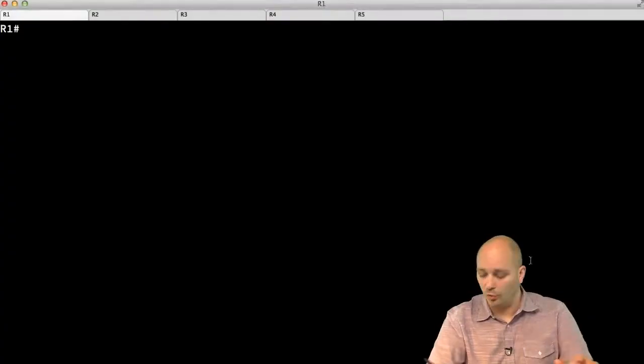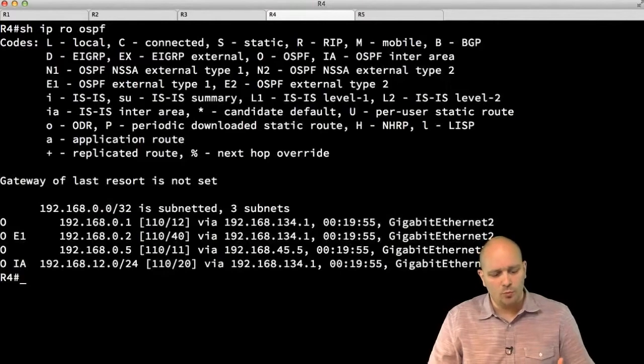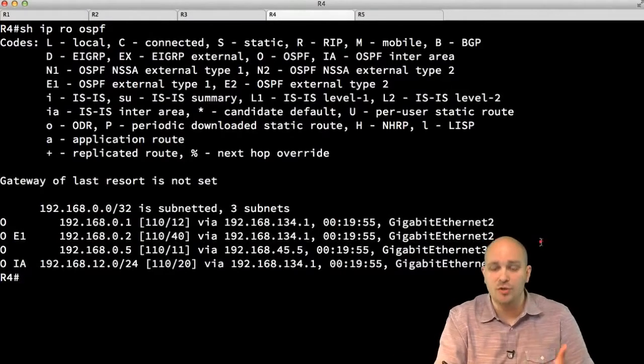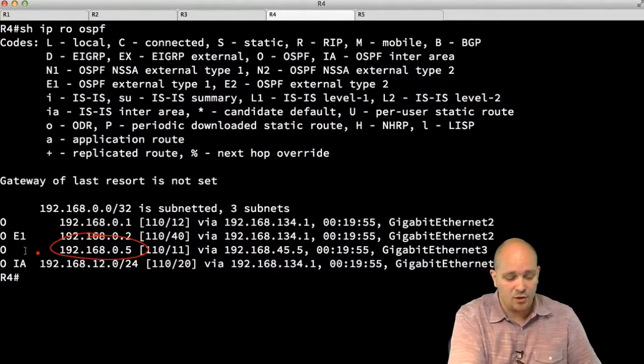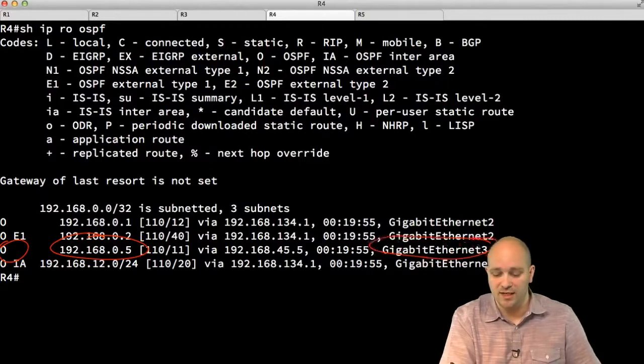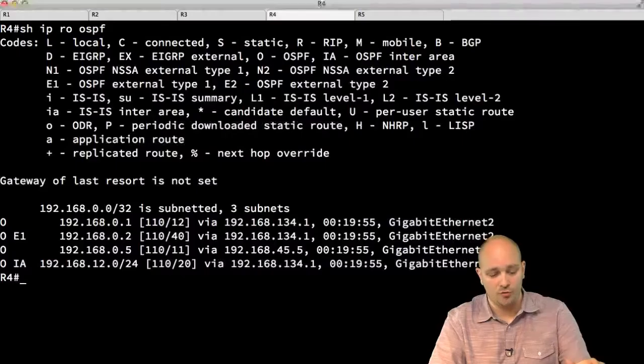So I'm going to head over to my R5 here, and the first thing that I want to do is make sure that I am actually receiving my 192.168.0.5 route here, that it's an internal route, and I'm receiving it on gigabit interface 3. So this here seems to match whatever I have on the diagram.